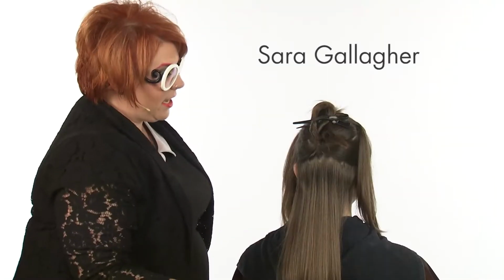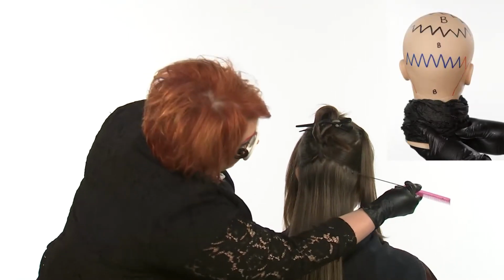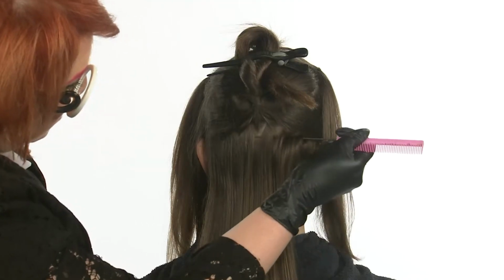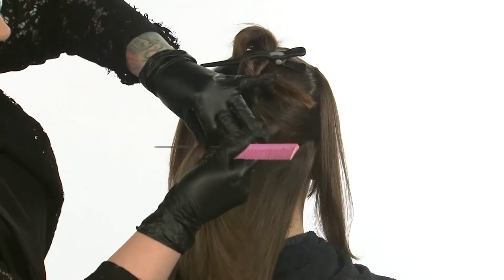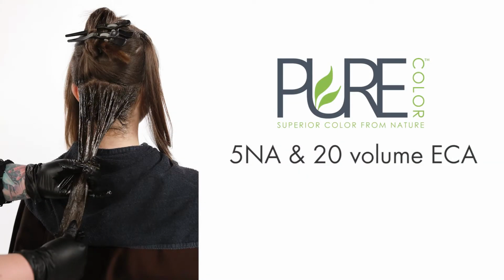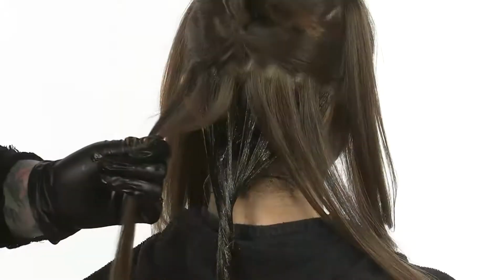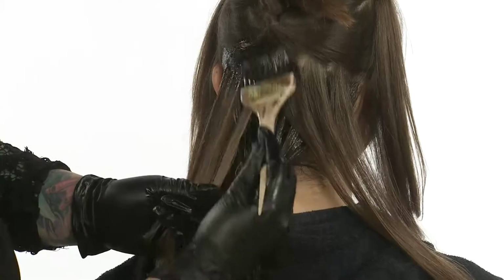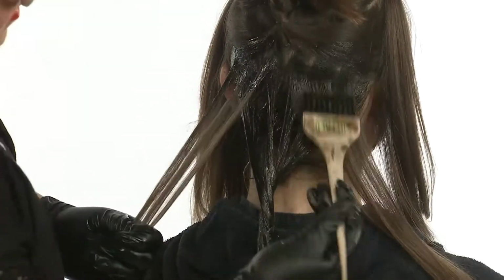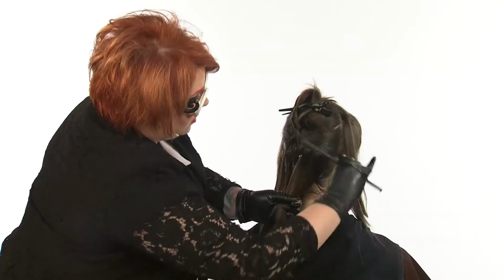We'll begin with our zigzag section from the top of the ear to the top of the other ear. Then take your tail comb and lightly skim the bottom of your zigzags to create your ribbon weave. We'll isolate that up and clip it away for later. Then we'll black color this nape area. Our formula is 5NA with 20 volume. Drop down your ribbon weave. Let's split it into 2. And now we'll begin to base and stretch both ribbon weaves, just lightly painting over top, taking our TK2 comb and combing straight through just once.